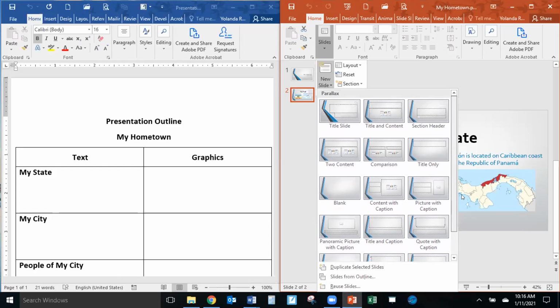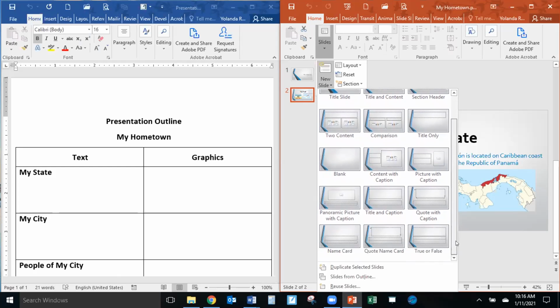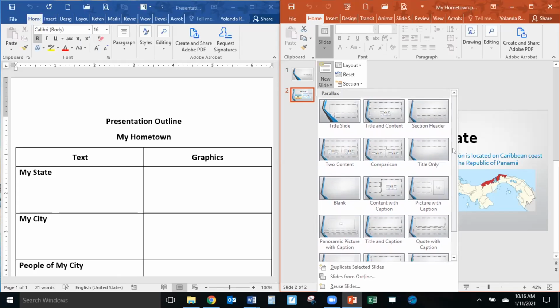My theme has 15 different slide layouts. So if you want a different layout from the title and content, you have to click the bottom part of the new slide command.